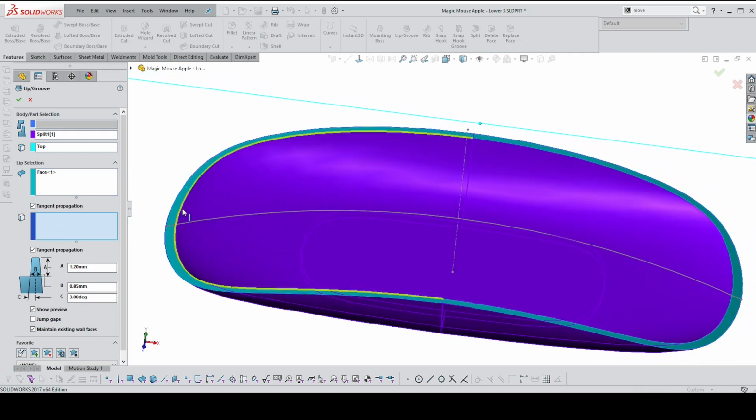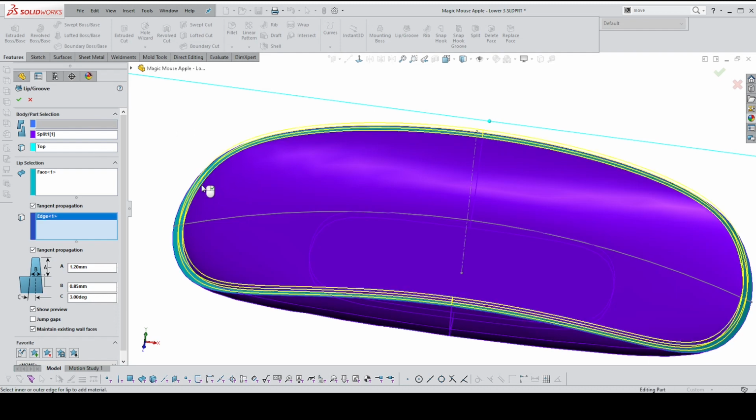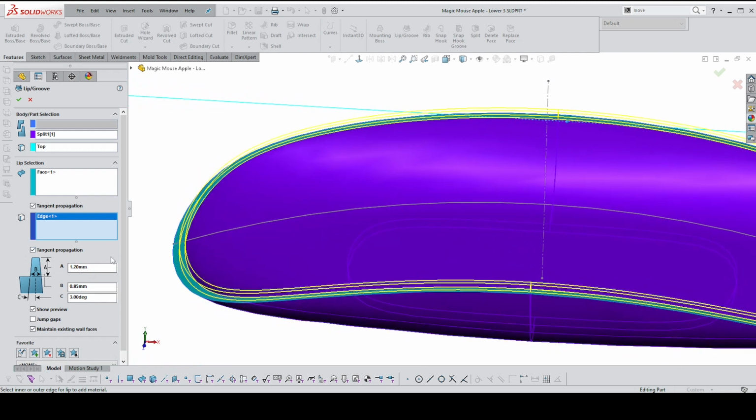And now SolidWorks wants to know, which edge do you want to define this lip against? So is it the inside or the outside? It's normally the inside, and there you go, you can see it's actually given us a lip, and you can control the height of the lip. So I'm going to make mine 1. You can also control the root thickness. So I'm going to make mine 0.9, just because that's 2/3 of 1.4. That's my wall thickness. And then I'm going to give it a 2 degree taper.